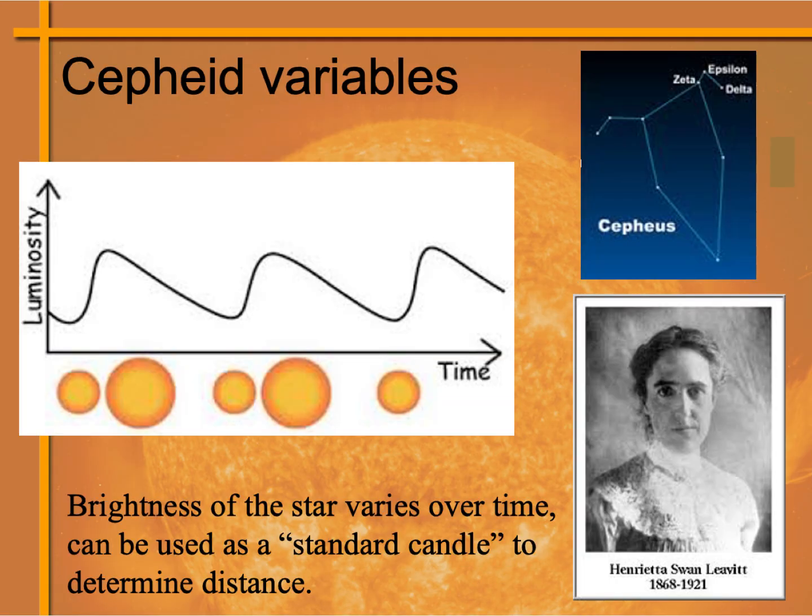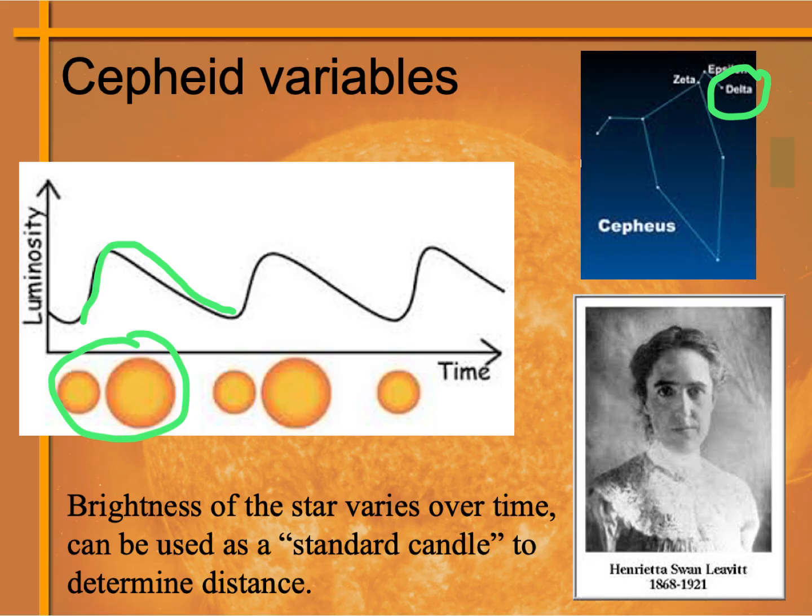Here's a graph showing a light curve of a type of variable star called a Cepheid variable. These stars are called Cepheids because the first example was a star, Delta Cephei, in the constellation of Cepheus. This star was discovered to pulsate over time by Henrietta Swan Leavitt, an American astronomer. As you can see in the graph, as time passes, the luminosity of the star increases and decreases. The radius of the star itself actually changes over time as well.